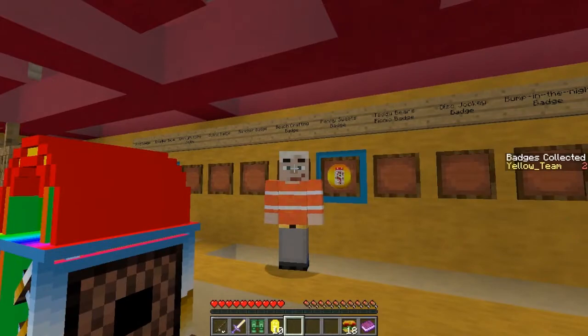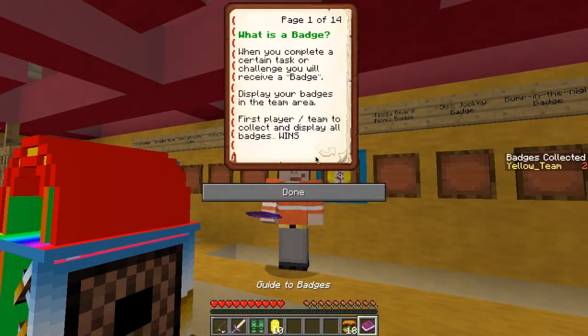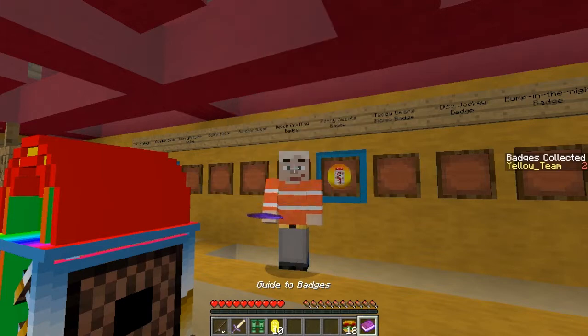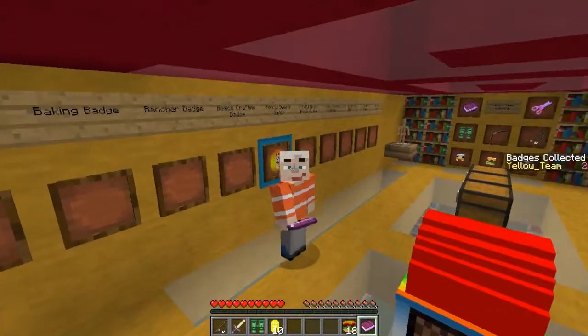Next episode, let's see what badge we have to get next episode. Whoops, I always press the wrong button. So we've got 1, 2, 3 is the next one. Make an iron bucket and an iron shovel. Iron ore can be found in the mine. Opens up the beach area, a source of sand. This is cool. We get to visit a hidden area next episode.